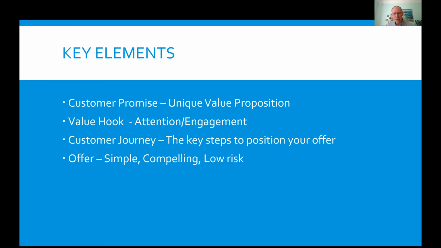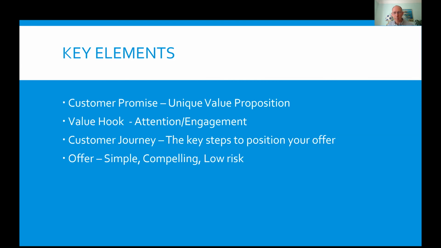So you've helped them understand how you can help them, and that in itself is valuable because you've hopefully given them some insights and some education around the best way to solve their problem or achieve the outcome they want. And your offer really is a transition point. It's about taking them from where they are now to the next level of the relationship, where they use your product or service to actually get the results they want. So those are the four key elements.